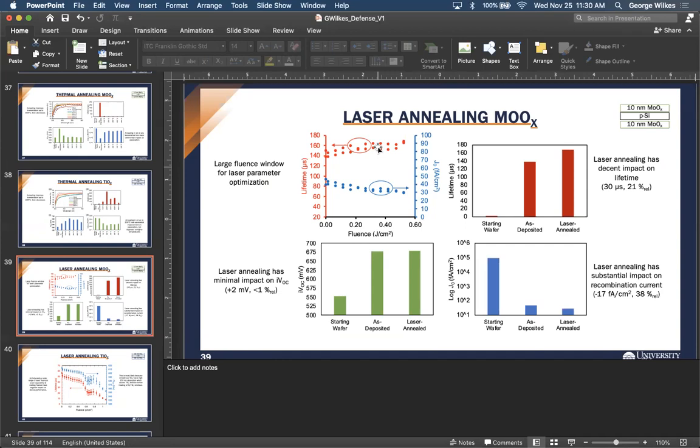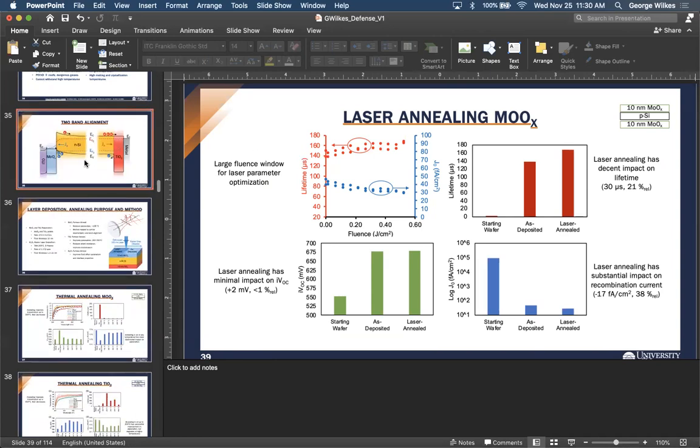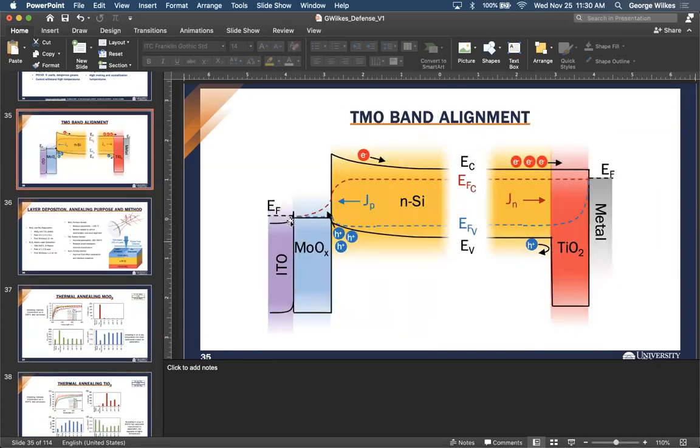I think it's mostly modifying the stoichiometry and the work function alignment, because it's entirely based on its placement with the silicon absorber. So I think it has a role to do with that, but again, we need to look at yields or electron energy loss spectroscopy to see how that is changing with the laser processing.